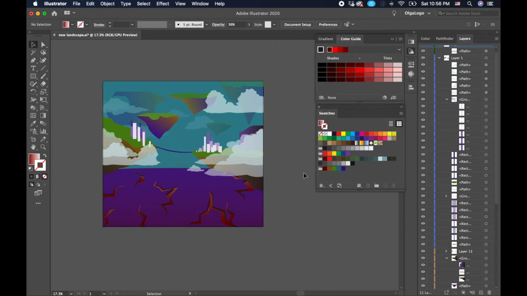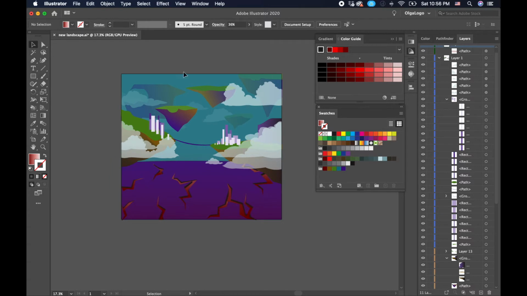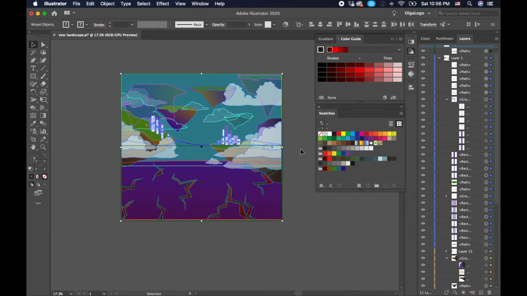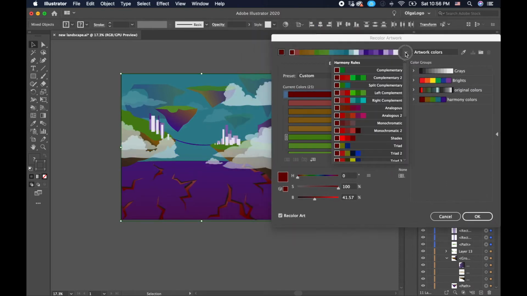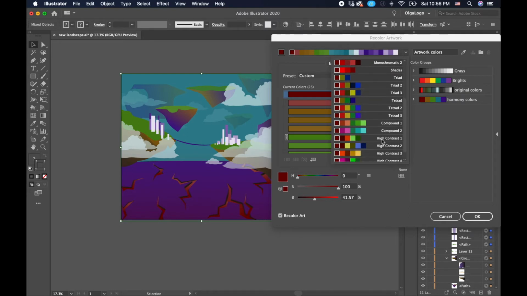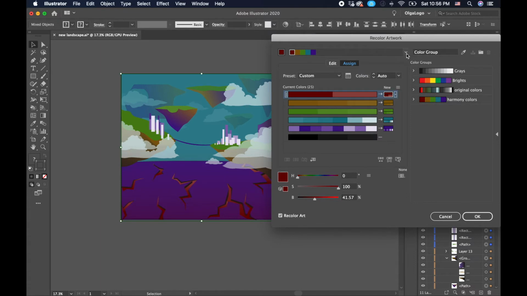Use reduced colors. So we can work from the original one or from the one you just created. We start off by selecting everything on the screen, so everything on your artboard. We go to Recolor Artwork. And then you can either continue working on the one you chose up from here, or you can choose another one. I'm just going to choose another one to mix it up a little bit.